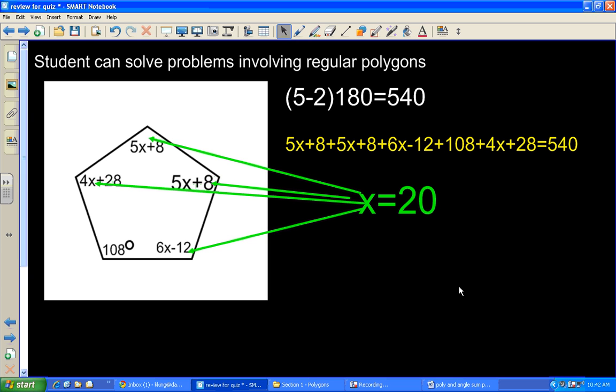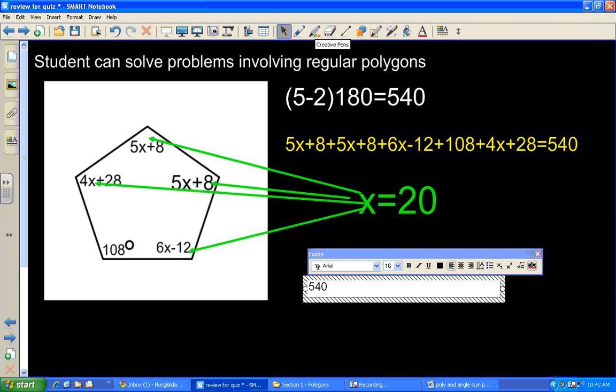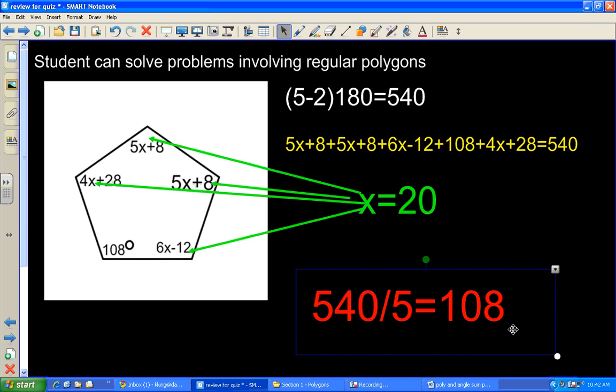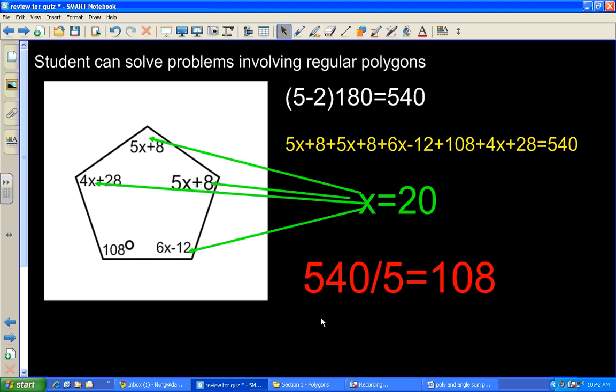Okay? The same thing works with perimeter as well. But what I was saying about the fact that it's regular and you're allowed to divide, the other way you can go about doing this one is if I take 540 and divide it by 5, because there are 5 interior angles, this will tell me exactly how much each one should be. In this case, it is 108 degrees. I could not do this if this were not regular. I can only do it because I'm trying to figure out if it is regular, right?